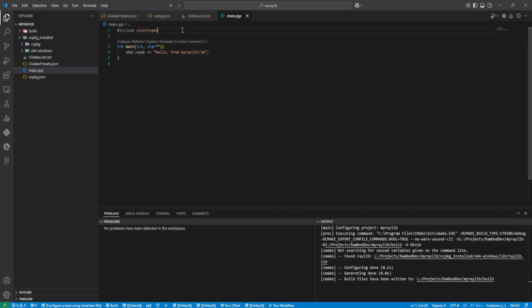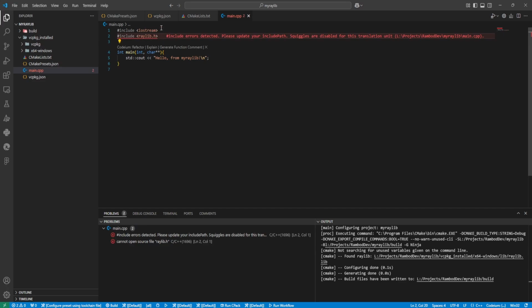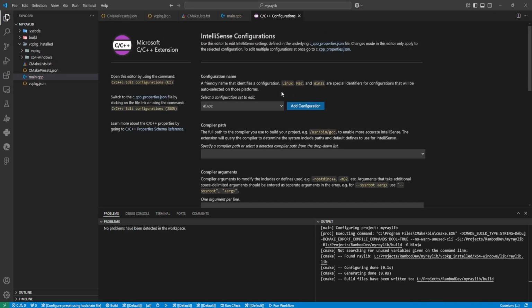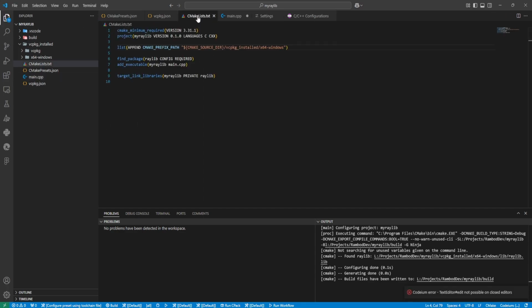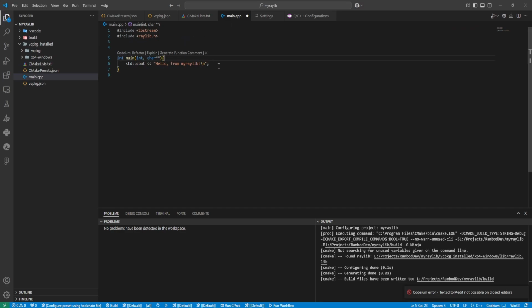Next, let's write a simple implementation using Raylib. Include Raylib, and when you save the file, Visual Studio Code might show an error. Don't worry, we'll address this in the next step. So click on it and add the include paths. With vcpkg properly configured, this will resolve issues inside your projects, so you won't encounter any further problems here. Alright, I accidentally clicked something. No thank you. Let's get back to it.